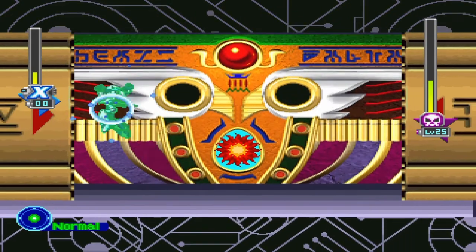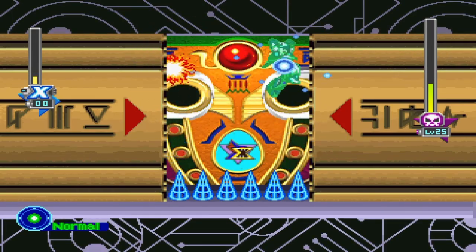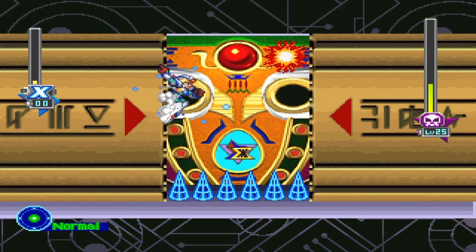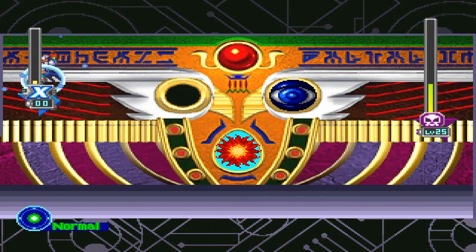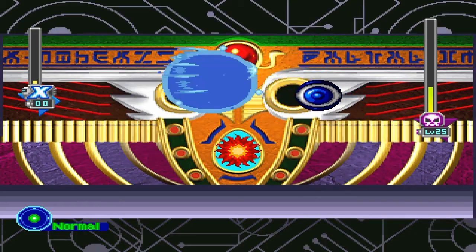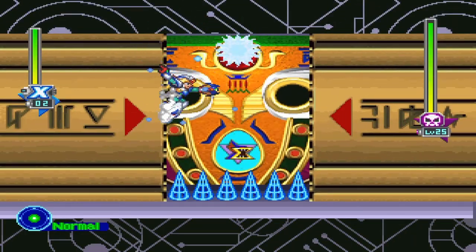Oh, I can use dash to get rid of the bullets. That's awesome. Oh, no. What? What the... Are you serious? You cannot freaking tell me that there's spikes that come down the side. You are not telling me that. Just no... oh. Oh God. Oh! I have to kill all these things. One by one.